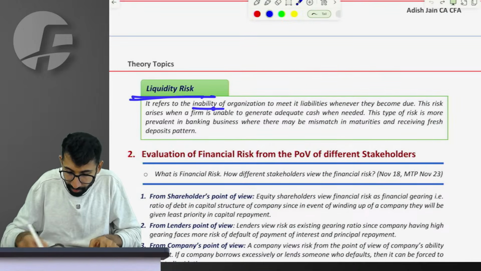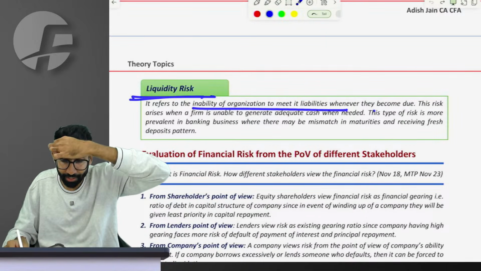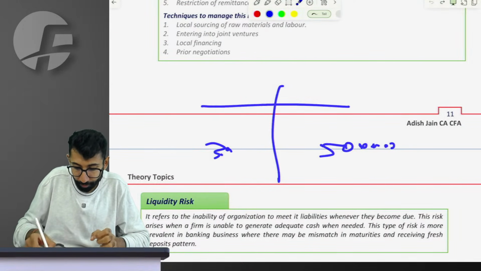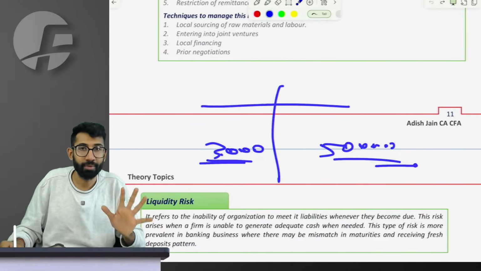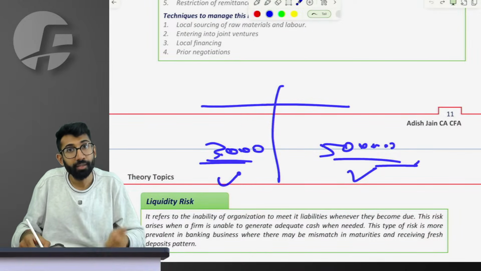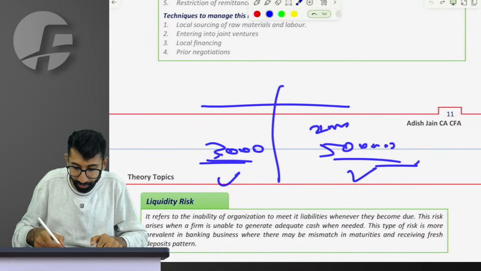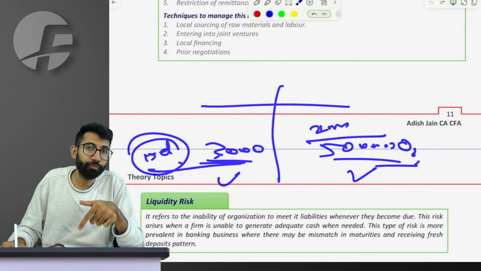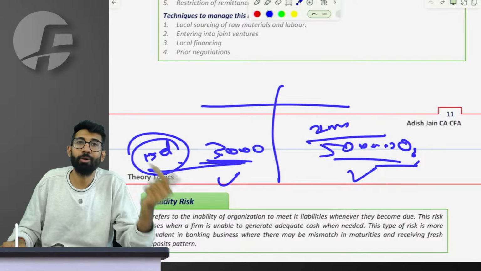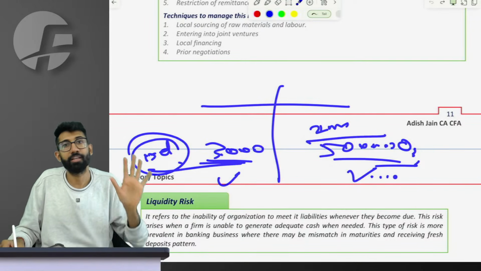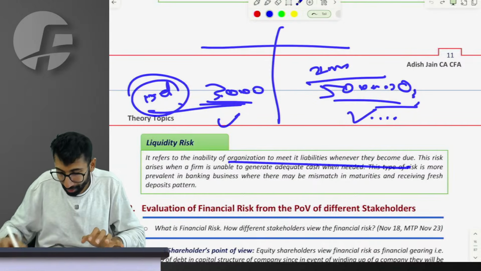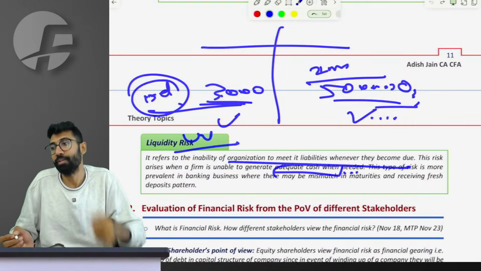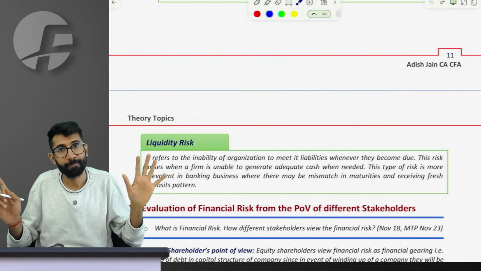Liquidity risk, risk that the organization may not be able to meet its liquidity requirement whenever they become due. For example, imagine that I have 5 lakh rupee debtors, but I have to pay only 3 lakh rupee to creditors. Am I solvent? Obviously, yes, I have to receive 5, pay 3. But the 5 lakh will be received after 2 months, while 3 lakh is to be paid in 15 days. Despite being solvent, can you feel me becoming illiquid? Because the moment when the amount is to be paid, the cash is not available, though other assets are in fact available. So liquidity is to be able to have adequate cash whenever needed. The risk that I won't have that liquid cash available is the liquidity risk.